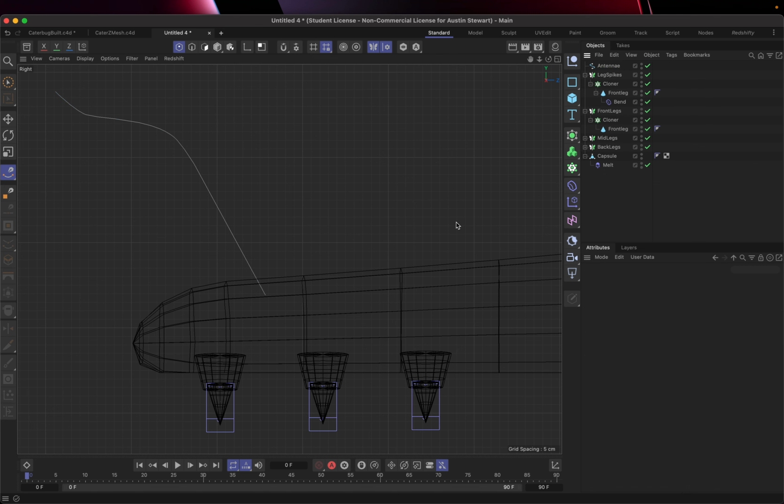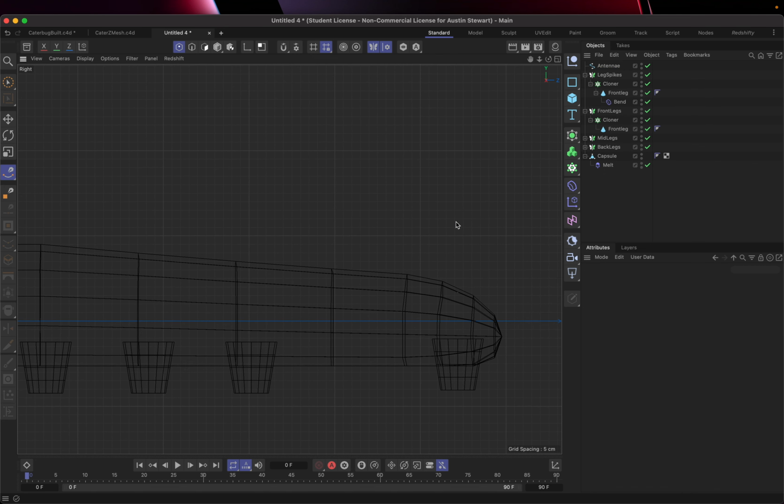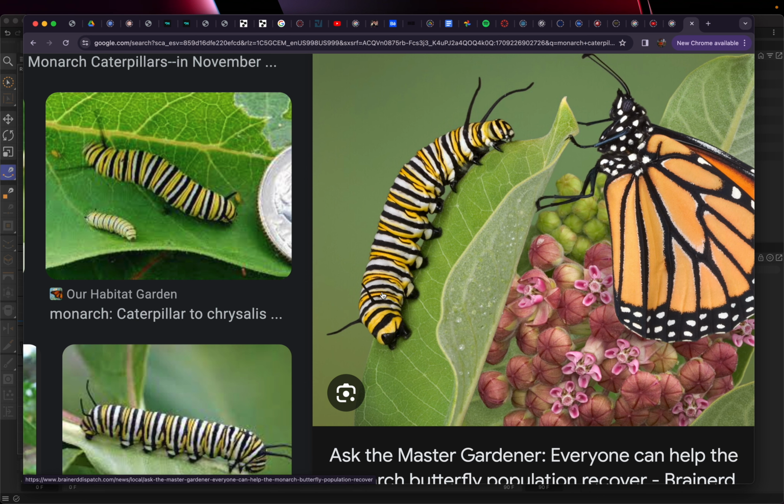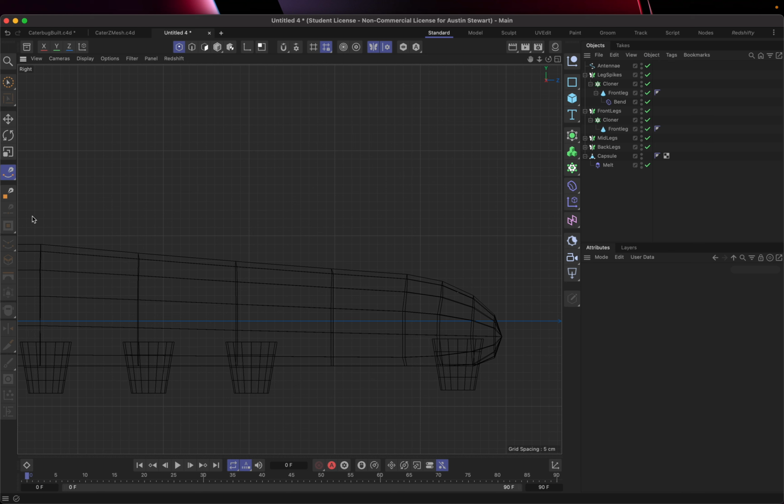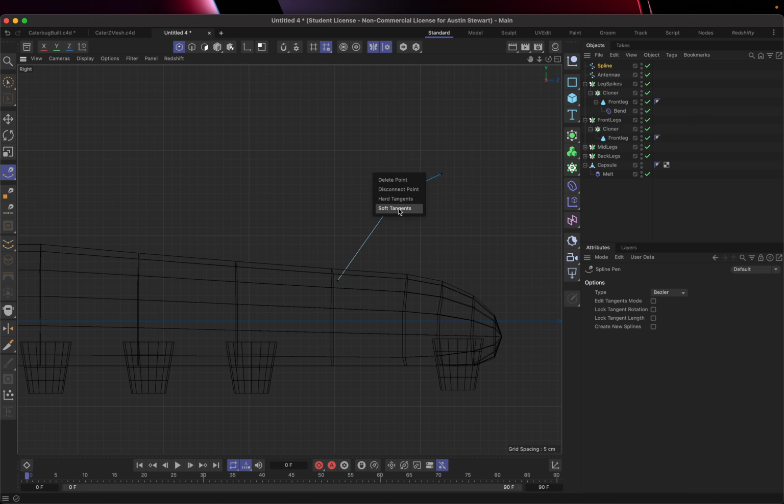Okay, and then we need to go to the other end of the body and look at where these attach, and it's somewhere about halfway between the back legs and the mid legs. And I want to make sure that I don't have the original spline selected anymore, or else it will make it all one spline. I want to select the spline tool, and somewhere about here, again, I'm going to go ahead and click. And these are significantly shorter, so I'm going to keep those about that length. I'm going to hit escape. I'm going to select this one point, right click, and say soft tangents. And then I could come through here and pull this out, warp it a little bit, but I'm going to leave it as it stands for now. Okay, so we've done that.